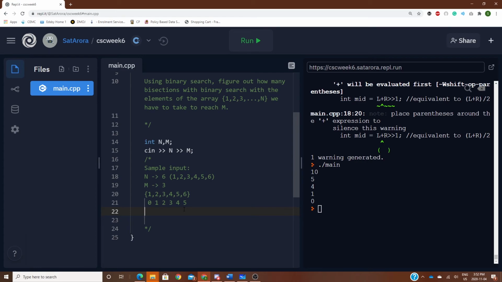You could probably take a guess at it, because I've already given the hint that it's a binary search. So we're going to split it at element 2, and at element 2, our value is 3, which is the value we were looking for. That means we only had to bisect once, so our output would be 1. Now, that number happened to work out too well.